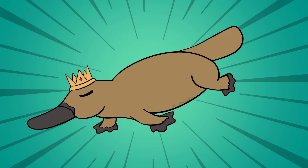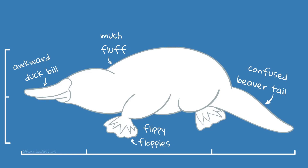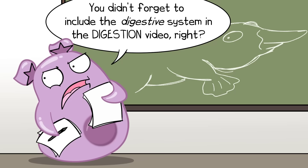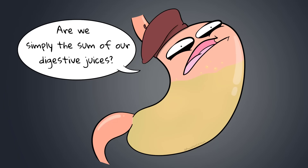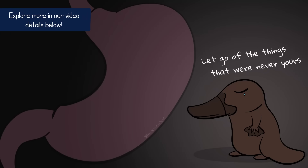It is no secret that I love the platypus. Many know that the platypus is this cool mammal that can lay eggs. And then you might explore further to find out that the males can have venomous spurs on their legs? If you define stomach as an organ that contains gastric glands and produces gastric juice, then the platypus would be considered to not have a stomach. Fascinating. We've included some links to science articles and papers on this topic to learn more and why they may have evolved this way.